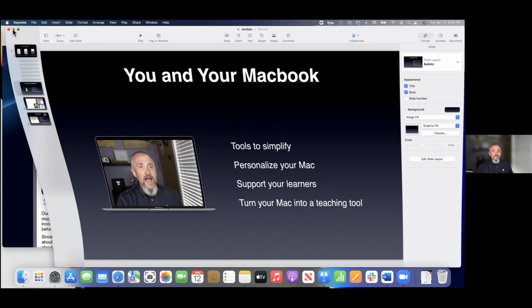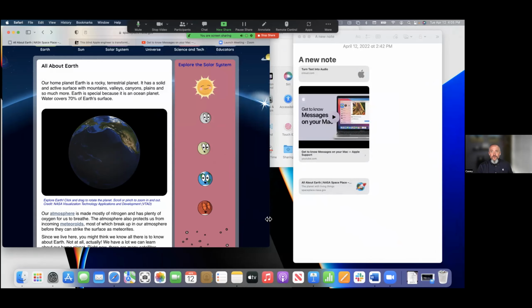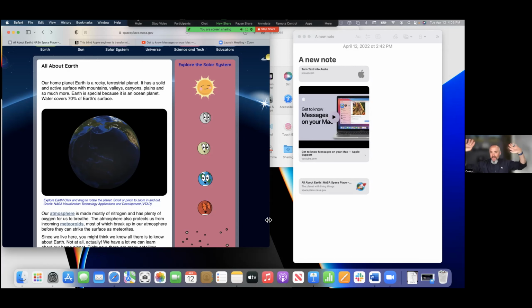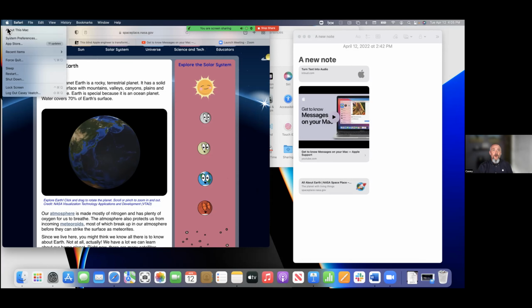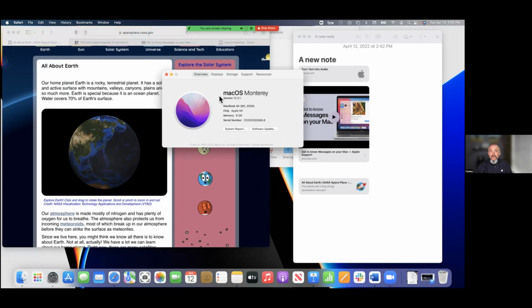So with those items being said, I'm going to start out just on my desktop. It's all cluttered, I've got a few things going on, but I want you to know a few things. One, the Mac that I'm running today is a MacBook Air. It's the M1, and I have updated everything, so I'm running macOS Monterey. There may be a few things that we show today that, if you haven't updated, aren't available yet. And so maybe it excites you to do an update.